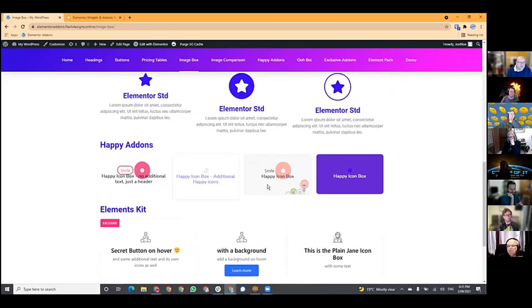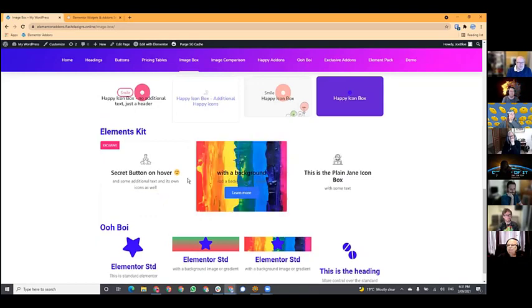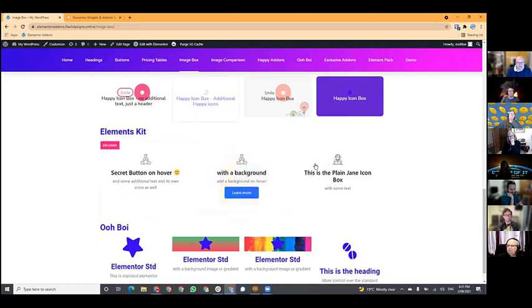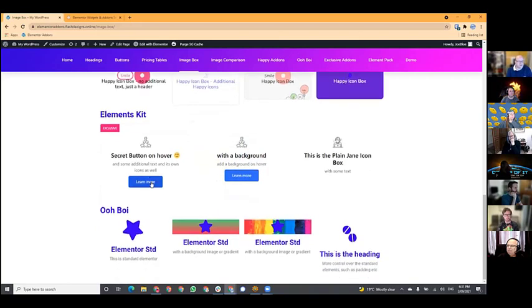There's various boxes there. This one comes with the background, Elements Kit. Oh Boy works a little bit differently, and when I go into the back end, you'll see how that one works. But that's quite powerful. There's a lot on YouTube on Oh Boy.